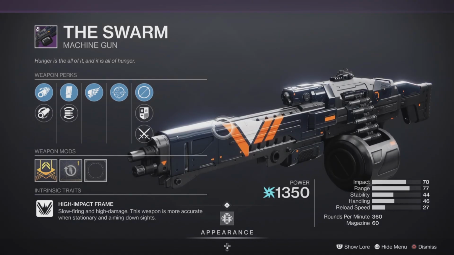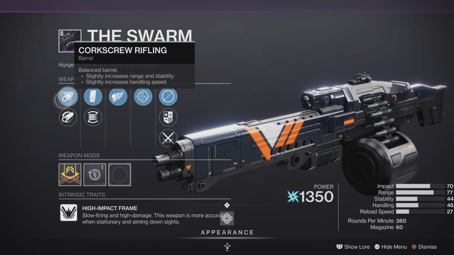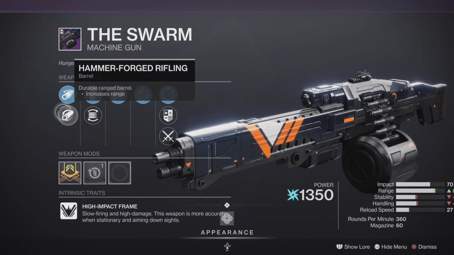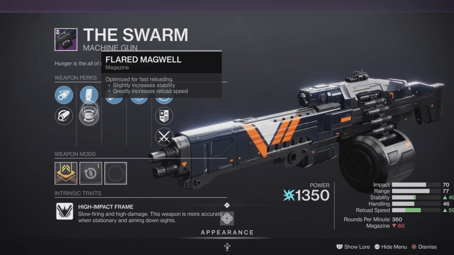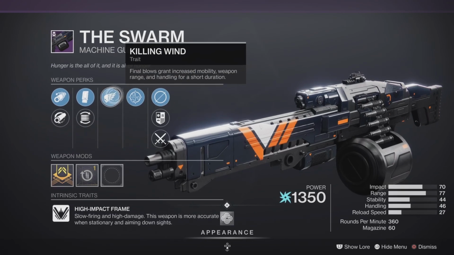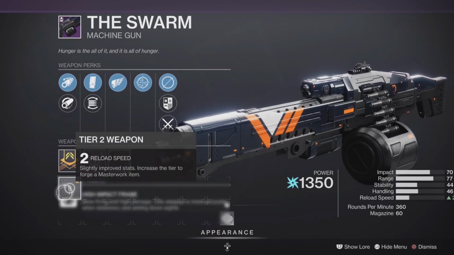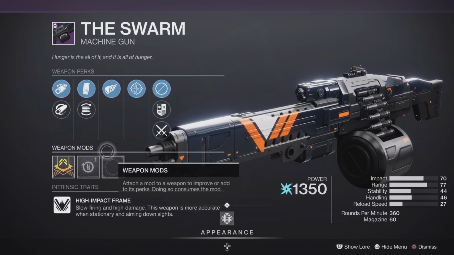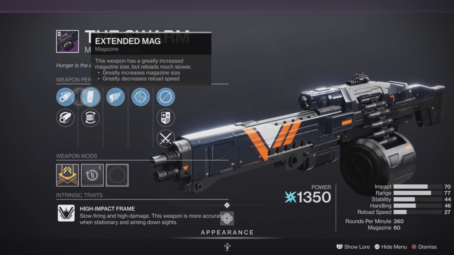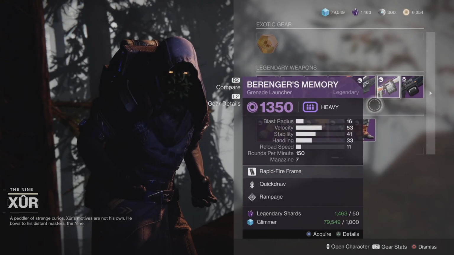Next up, the Swarm machine gun is a 360 high impact frame, which means the slow firing is going to hit very, very hard. Also comes with corkscrew rifling, and we have hammer forged rifling for just a little bit more range. We have extended magazine and flared magwell. I definitely would roll with that for the better reload speed, Killing Wind, and One for All, making this a PvE weapon with the reload masterwork. But then again, it hits like a tank, so it's still going to do work in PvP as well. So you can't go wrong regardless of the rolls with the Swarm. It just gets better with better rolls.